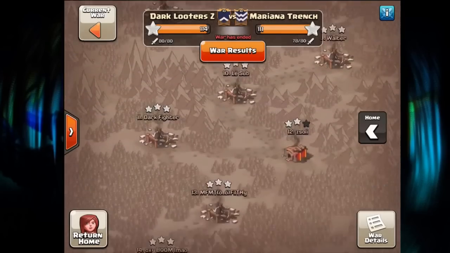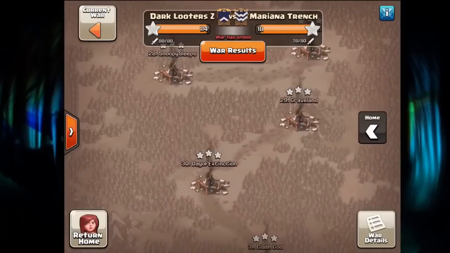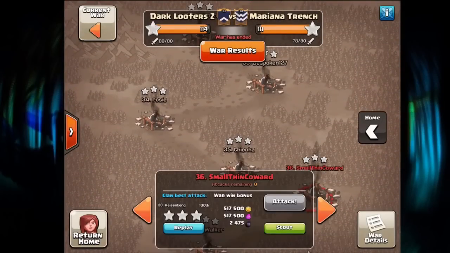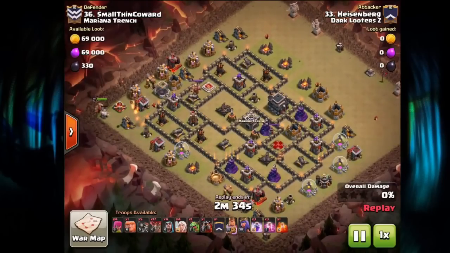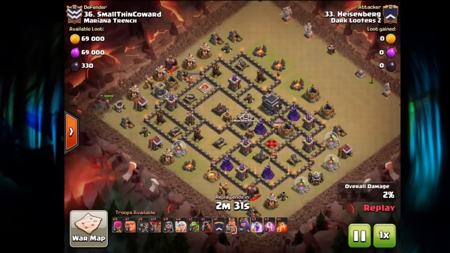Let's head into the first Tunnel 9 attack, and while we do that, I'm gonna talk about the war a little bit more. So the breakdown on our side was 4 Town Hall 11s, 17 Town Hall 10s, and 19 Town Hall 9s, while Mariana Trench had 4 Town Hall 11s, 13 Town Hall 10s, and 23 Town Hall 9s. Obviously, our bottom 4 Town Hall 10s, I think, were pretty low weight, so that sort of made up for it. I think they had one really low weighted Town Hall 10, but other than that, a little bit stronger Town Hall 10s than we did.